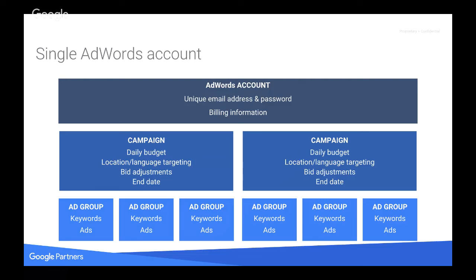So coming back to our example, say I have a campaign for party shoes and I am targeting all of New York for it. Within this, I can have, say, two ad groups. One could be kitten heels and one could be stilettos, right? Within stilettos, I will have keywords such as stilettos for parties, stilettos for women, or high heels for women, while within the other ad group, kitten heels, I'll have short heels for women or kitten heels for parties. Those are the types of keywords which will trigger the correct ads, and I'll have matching ads within these ad groups as well. So essentially the hierarchy goes: you have your account on top, then your campaigns, and then your ad groups.